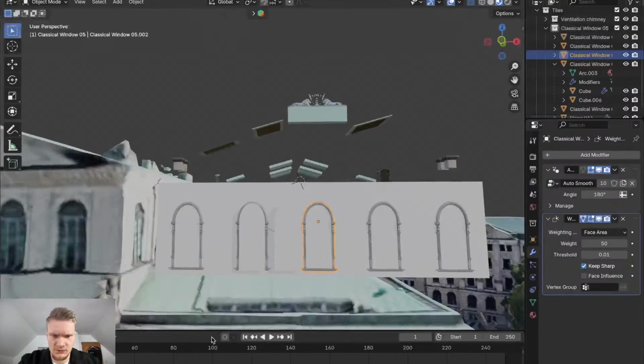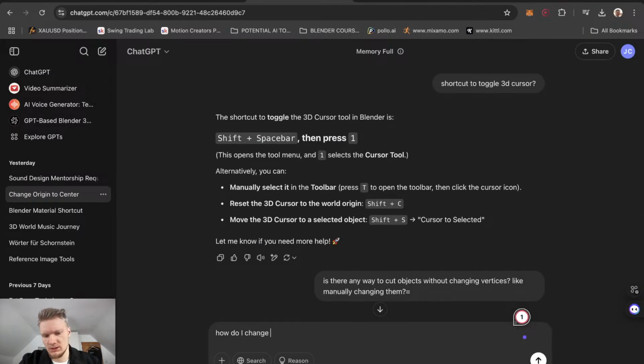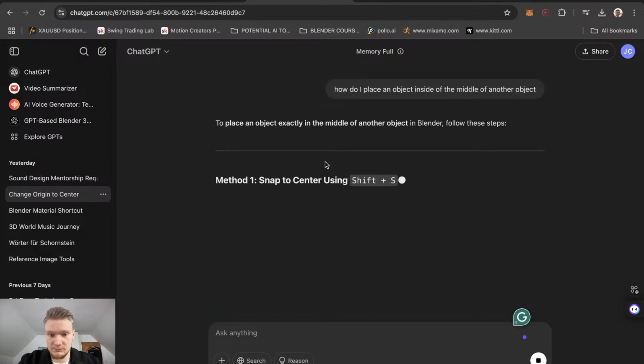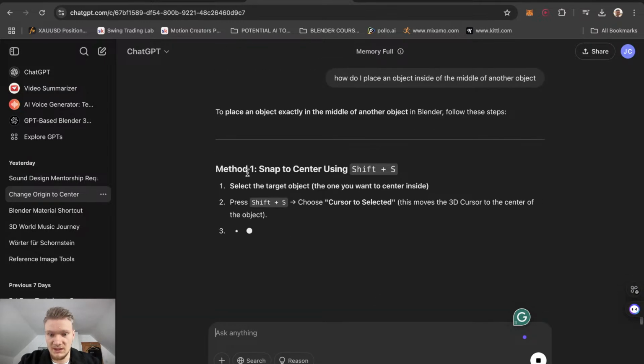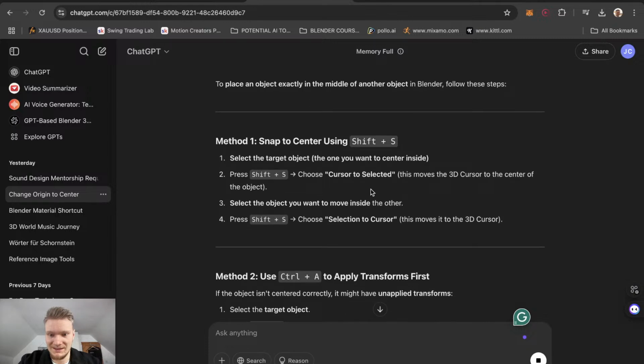I think the question was, how do I place an object inside of the middle of another object, right? Method 1, snap to using center, Shift S, cursor to selected. Okay, cursor to selected.